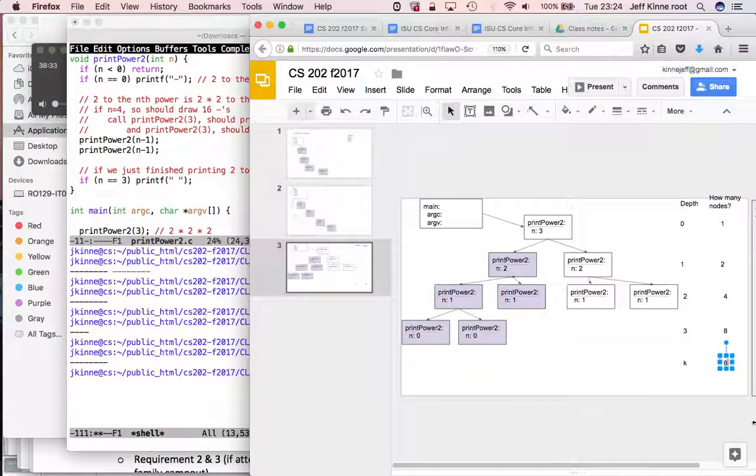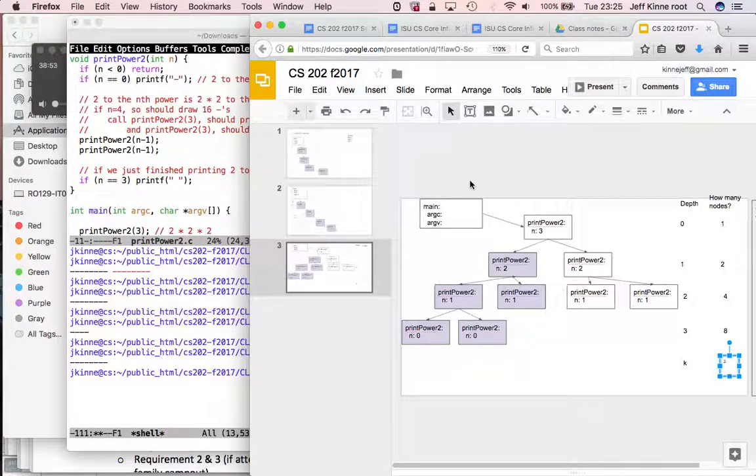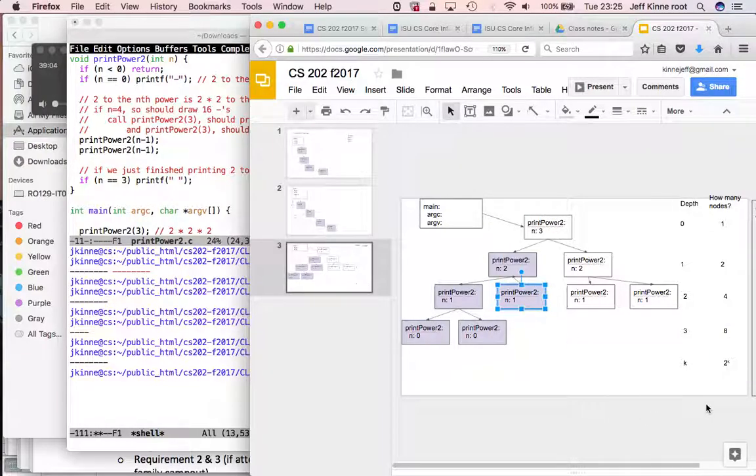How many nodes would there be? And the answer is 2 to the kth power. Okay, so that is the general formula. Because we had 2 recursive calls at each level, then we have 2 to the k many nodes.